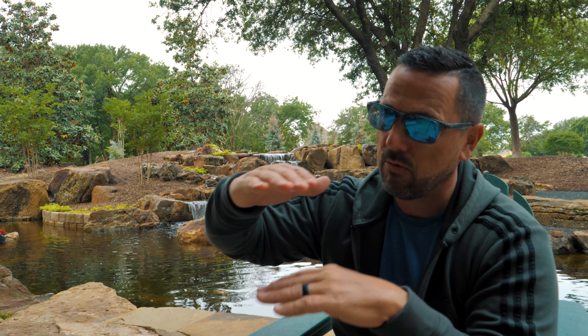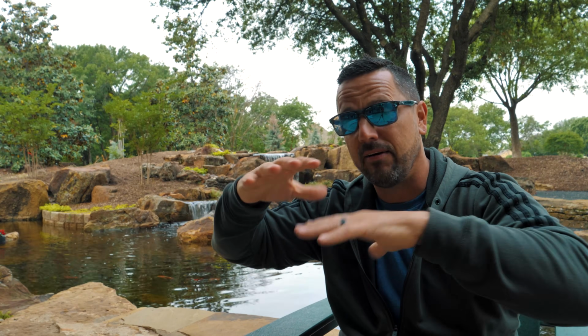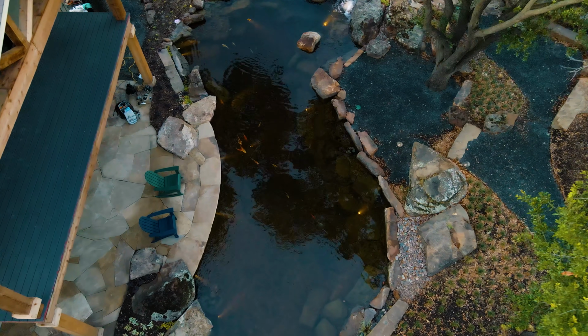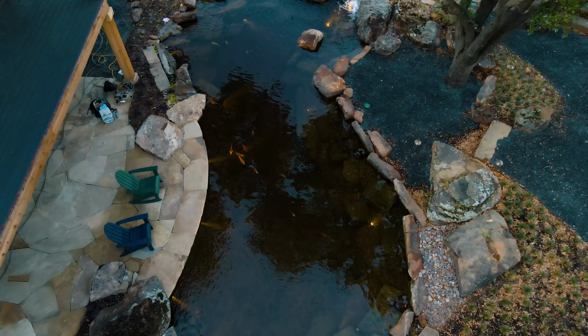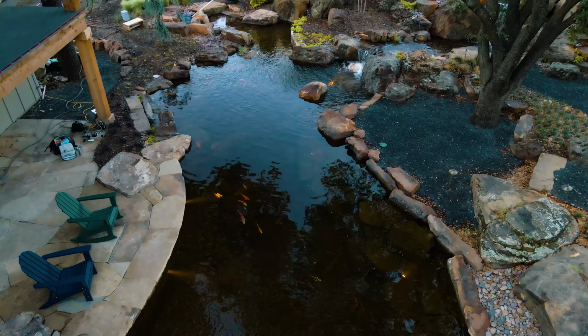When we can bring that rock work up and force the water to come over maybe 8 or 10 inches of the pond area, it really starts to draw suction from the top area, and then you're pulling all that debris to one location. Of course, we've got jets and the waterfalls pushing everything towards that spot, so it can be one big collection point.